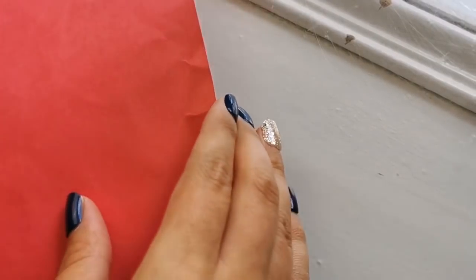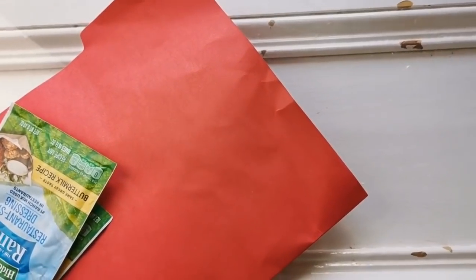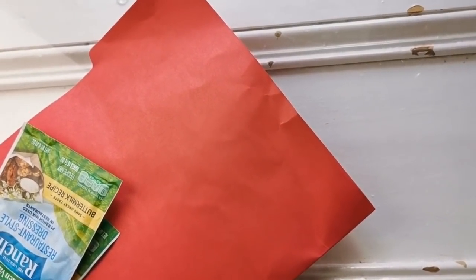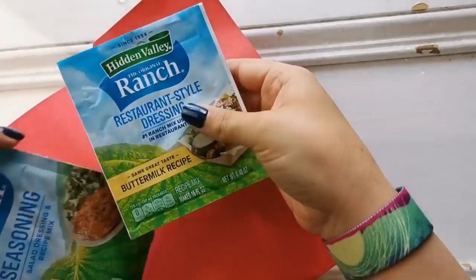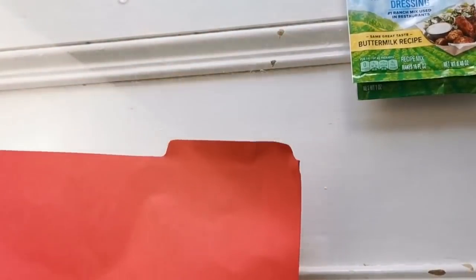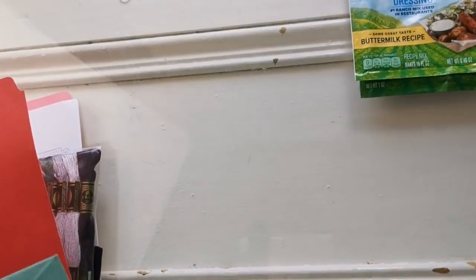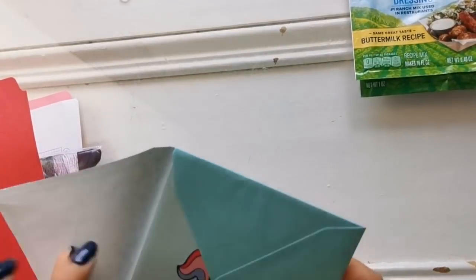Okay. Let's see what's going on here. Let me move the camera so that you're right here. So the ranch just kind of fell out. Cool. Okay, we'll get to that in a minute. Let's see. Oh my gosh. Thank you so much. Oh my goodness. Is there a card first? Let's see. Yeah, there's a card first. Okay, let's get the card.